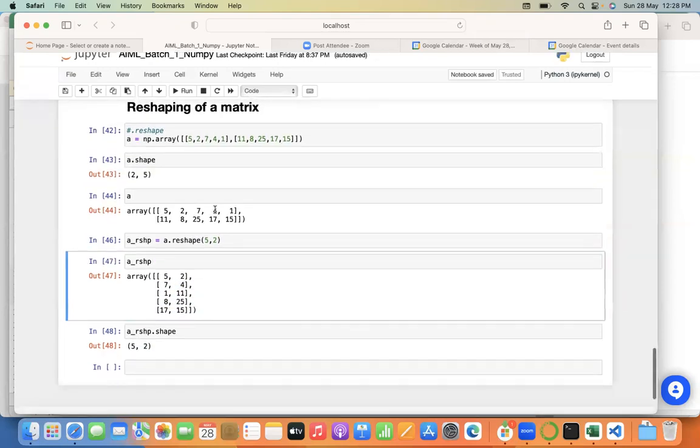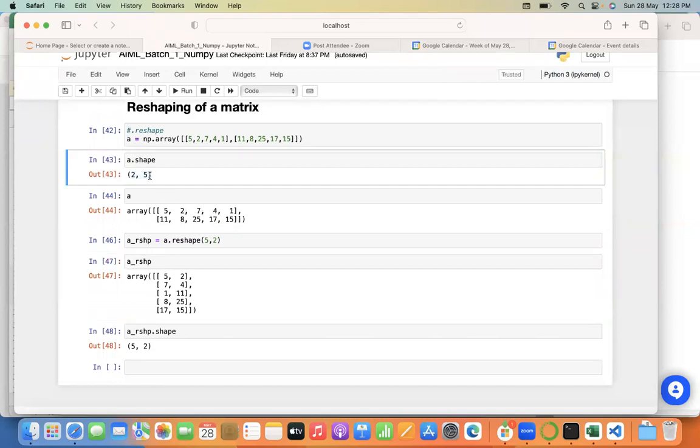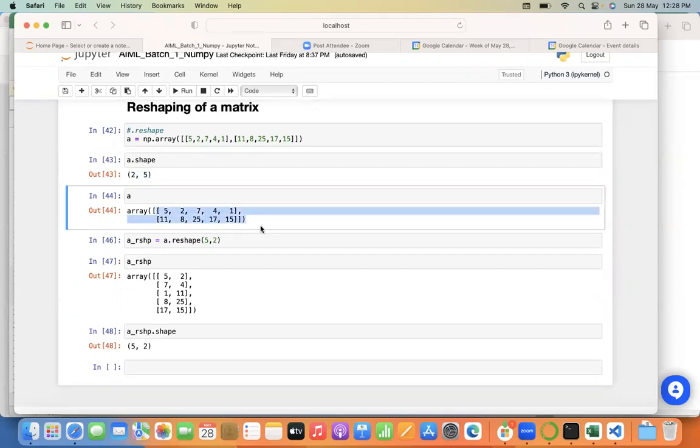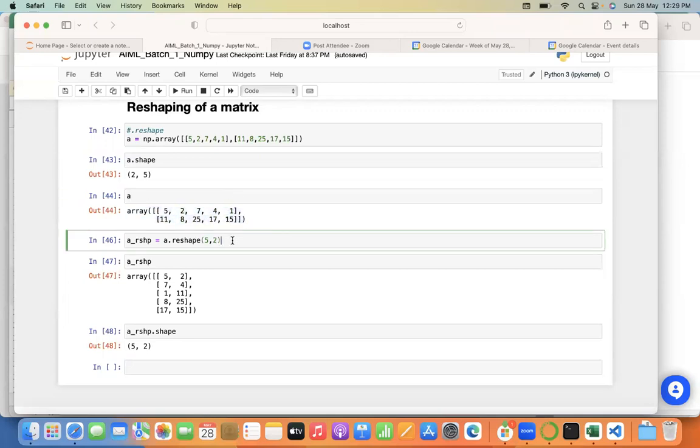Now, the interesting part about reshape is this: if it is 2, comma 5, how many elements are there in the matrix? 10 elements. Yes, correct. There are a total of 10 elements in the matrix.